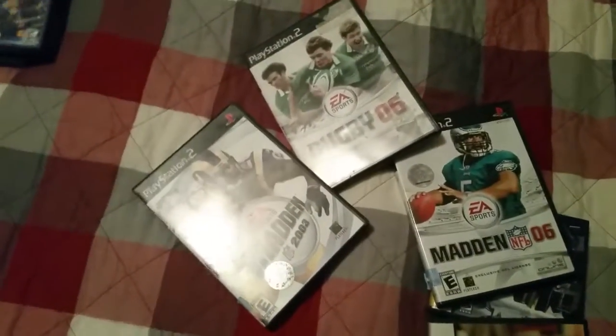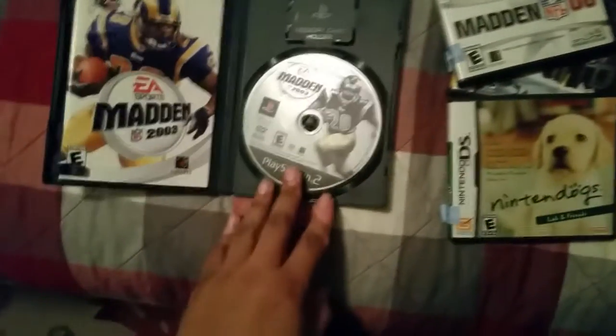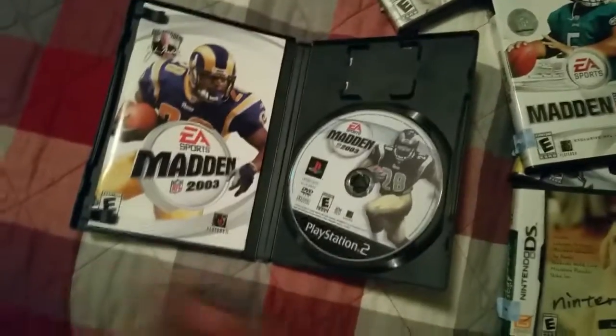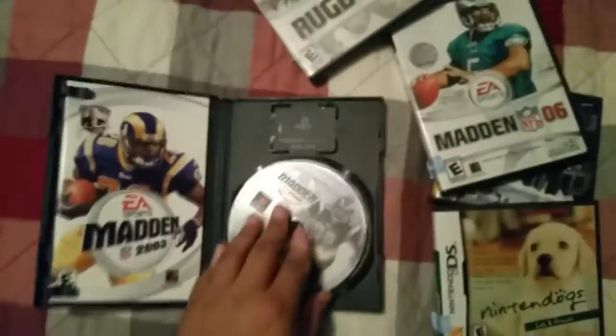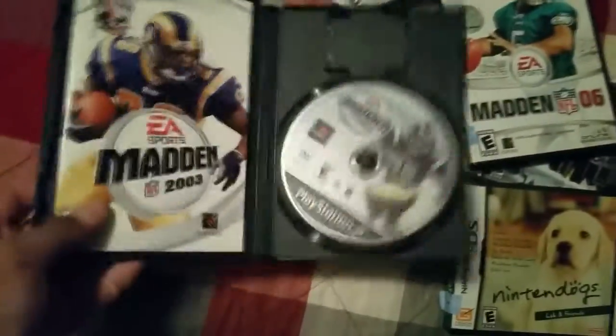All the sports games. They always got the sports games, this Goodwill. Oh my god, I'm sorry, it's just, there's a lot of sports games at Goodwill and only so much I could buy. Madden 2003. I don't know. My point being here is that with Madden, I could find them in good condition and whatnot. Like, look, this is good and everything. And I'm sure I could play it. I'm sure it's a good game, but god dang it.